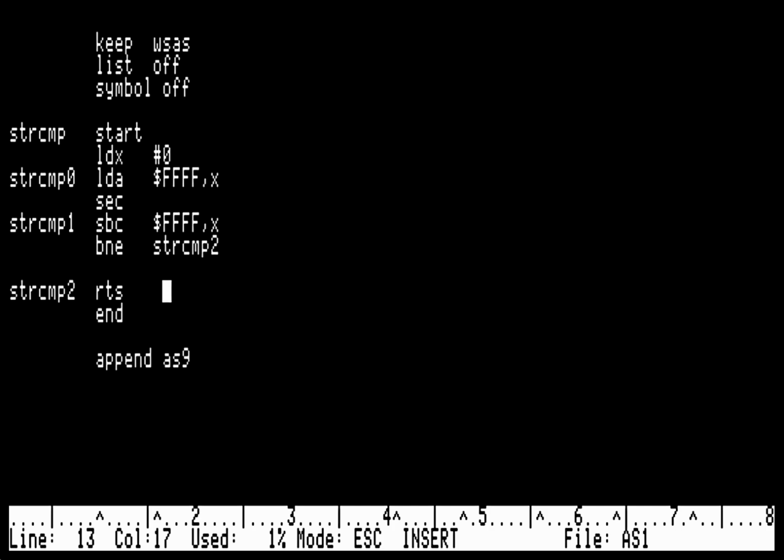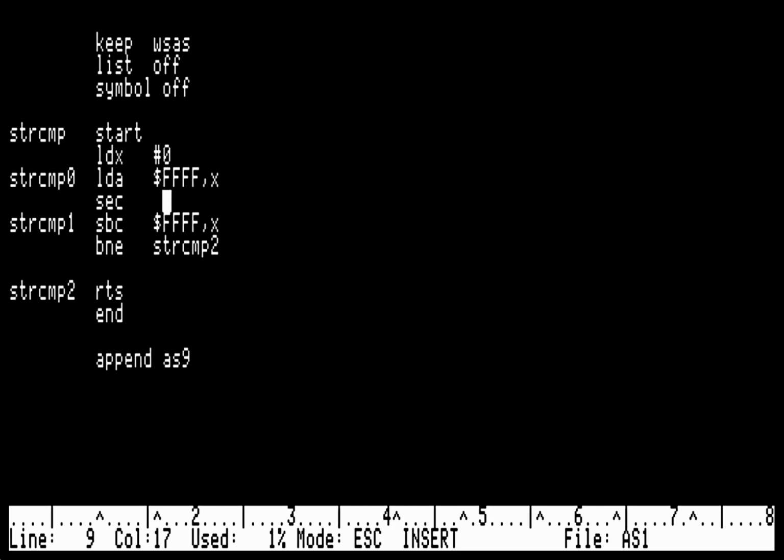The result is -1, and it will return -1 in A. That means it returns a negative number in A, which means this string is less than, in a certain sense, or comes alphabetically before this string here. This one was A, this one was B, so this one's alphabetically first.